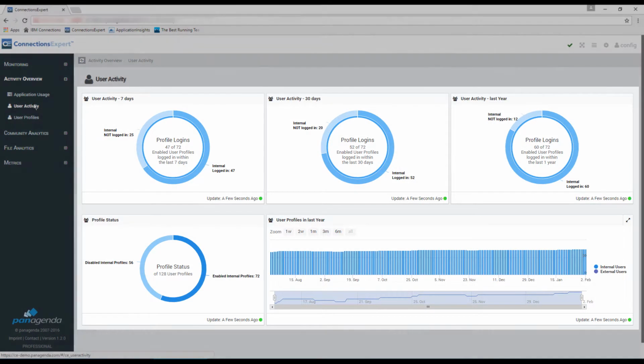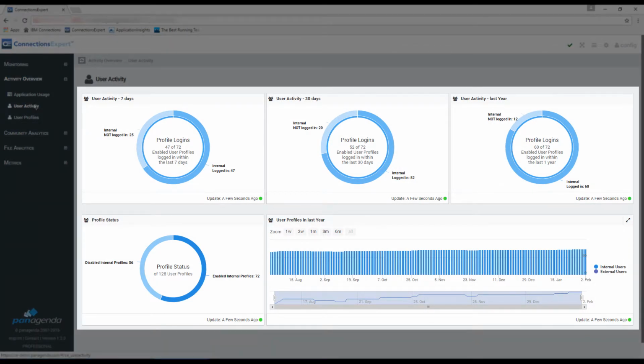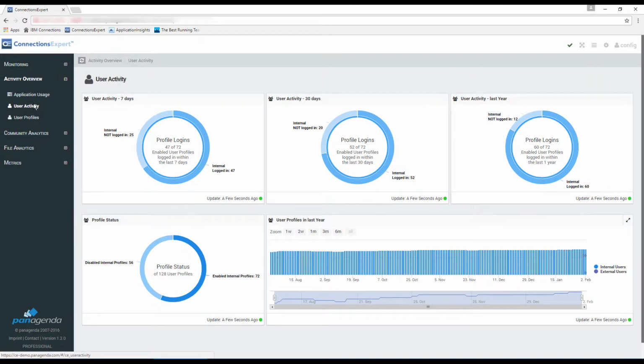The dashboard is a collection of 5 gauges. These gauges provide insights into the login behavior of users and the number of active and inactive user profiles, internal and external. The typical questions to be answered in this context are: how many active and inactive profiles do we have? How many users log in on a weekly or monthly basis?